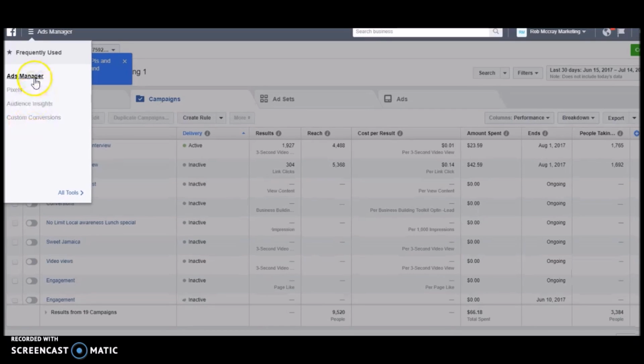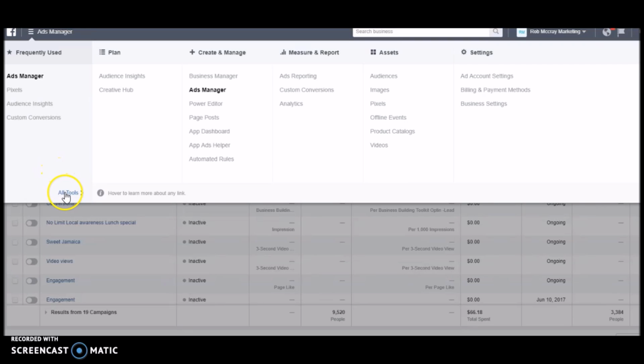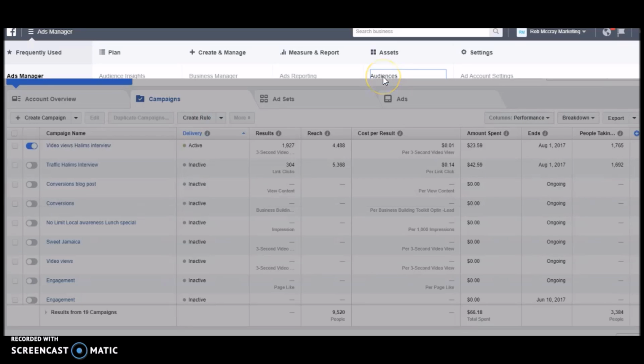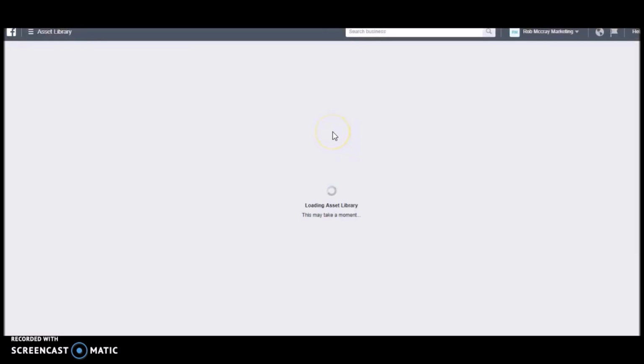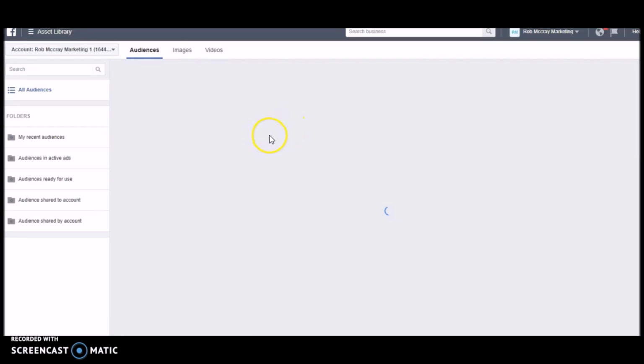Okay. All right, so you're going to scroll down to where it says All Tools. Let that open up. And then you want to click on Audiences. That comes up, and once you're on your Audiences page, you want to create a custom audience.